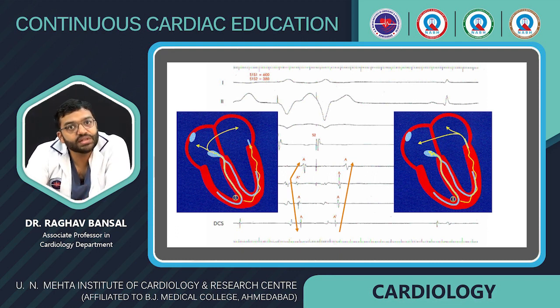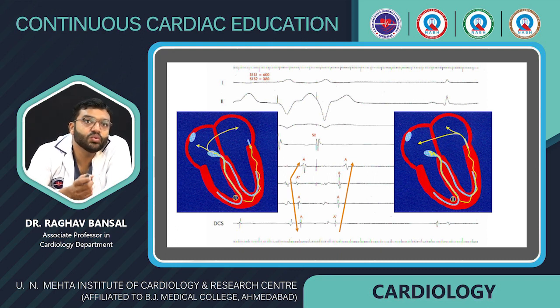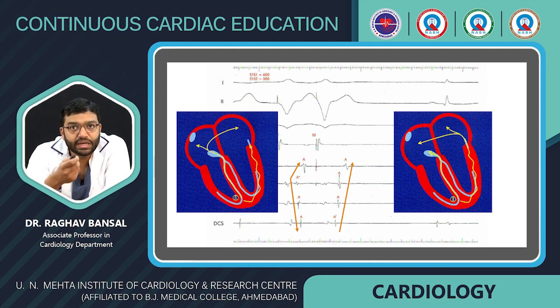So this testing gives us an idea if there is a presence of an accessory pathway in the retrograde direction or not. These are the diagrammatic representations where we are giving RV pacing. It is going through both the AV node and the accessory pathway, predominantly through the AV node, thus giving concentric activation. While when we are giving a shorter cycle length, it gets blocked in the AV node and travels through the accessory pathway, giving an eccentric atrial activation.